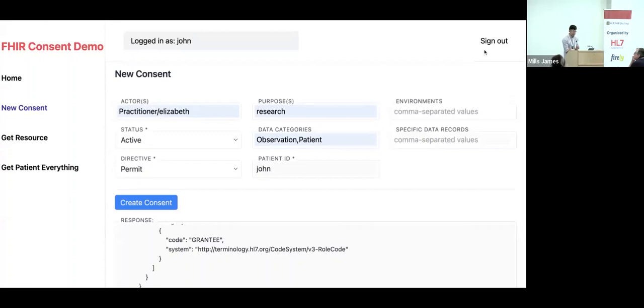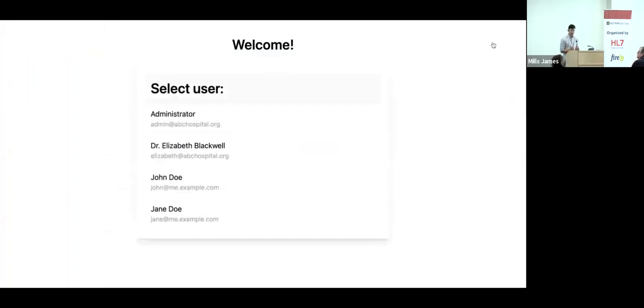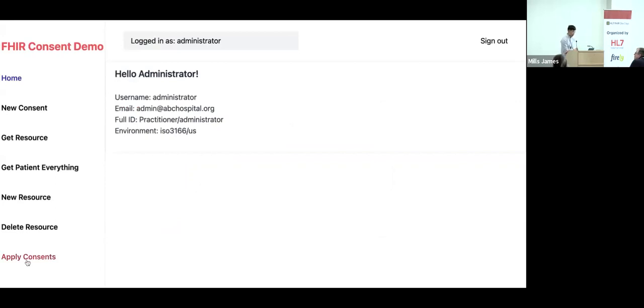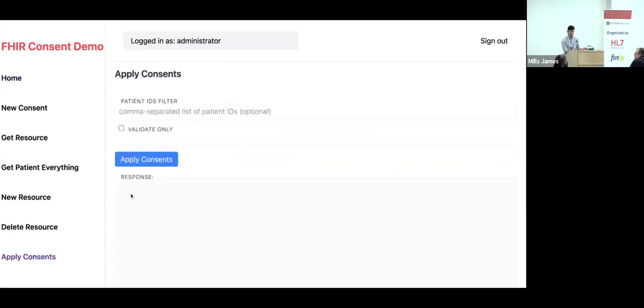So now the consent resource is in the FHIR store. I'm going to run an operation called apply consents. I'm logged in as the administrator. I'm basically running an operation that reads through all the consents and applies them and updates the access control model to enforce all the consents in the FHIR store.